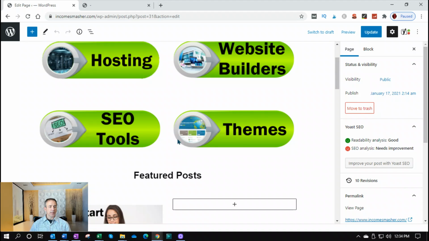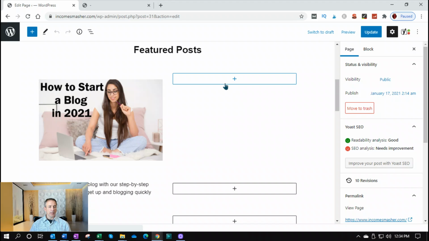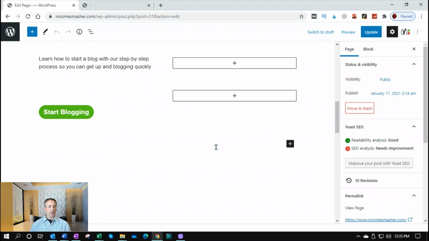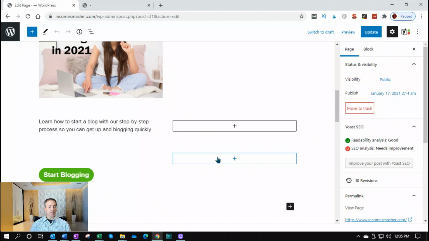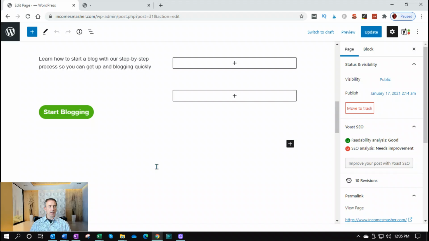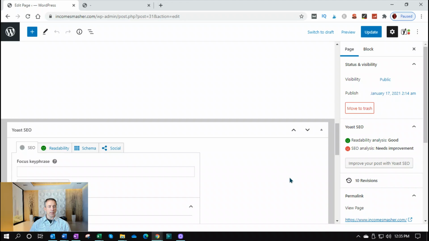But this is where I set up this. And then I added 2 columns. So I added blocks, a block here, then a block here, and a block here, and a block here, and a block here. This one I added text, and this one I added a button. And then I'm going to put another blog post here, then one here, and then I'll keep going.